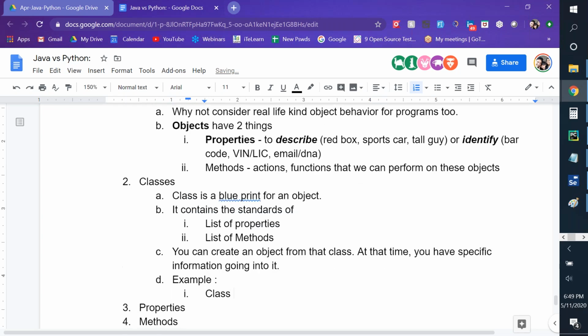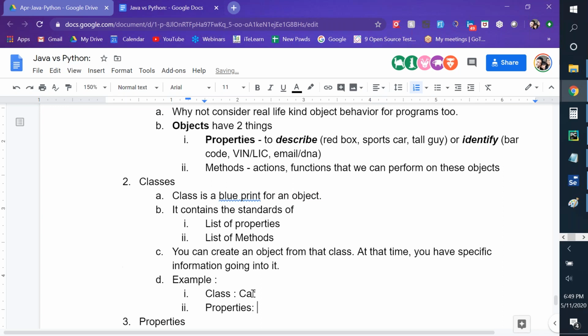Now, for example, let's say the class is human, properties. Actually, which one should I take? I'm just thinking. Let's stick with the car itself. We can do a few easy ones with it. What properties am I thinking?